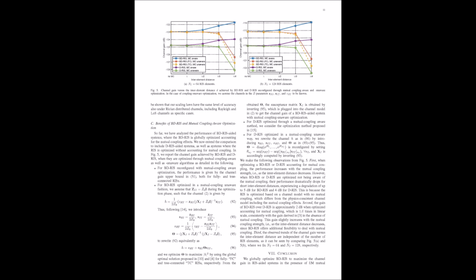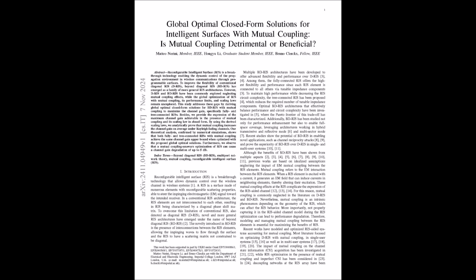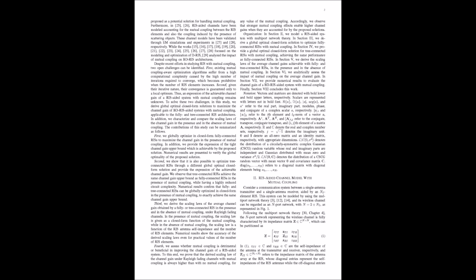There's an equation involved, right? Yes. They define a new variable Ξ, which is essentially a transformed version of the reactance matrix Xc, representing the RIS configuration. The equation is Ξ equals Z0 times the real part of Z to the -1/2, times the quantity Xc plus the imaginary part of Z, times the real part of Z again to the -1/2.